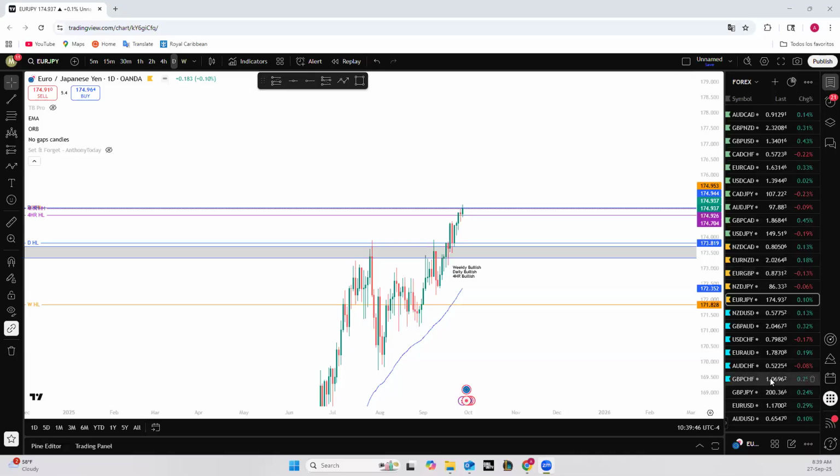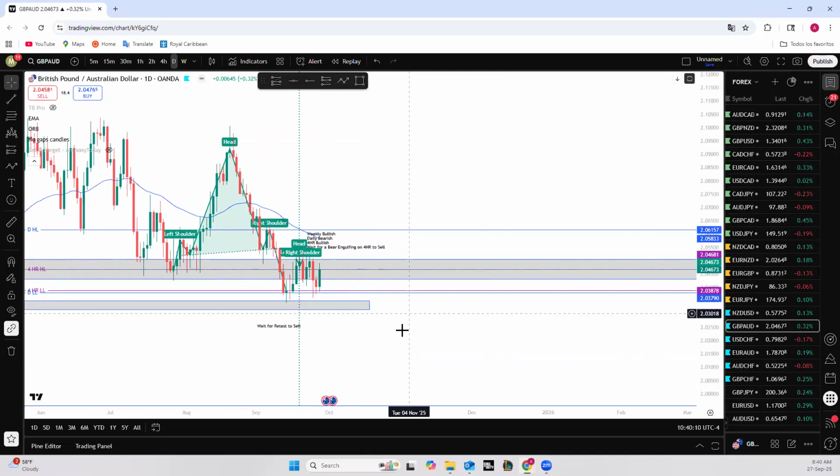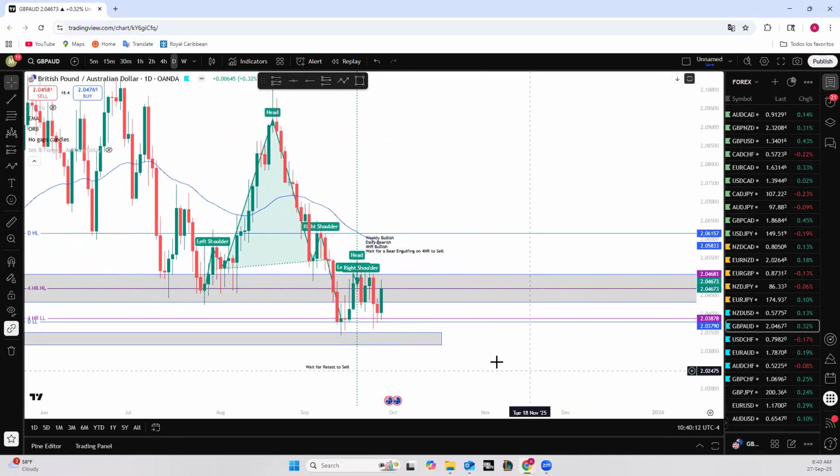John says, "Can you all look over GBP AUD?" Okay. GBP AUD. Oh, I have it on my list actually. Do you want me to share head and shoulders forming? Yeah. GBP AUD is on my list, John, and I'm looking for a sell. Do you wanna share your screen? Okay, sure. This one, GBP AUD.